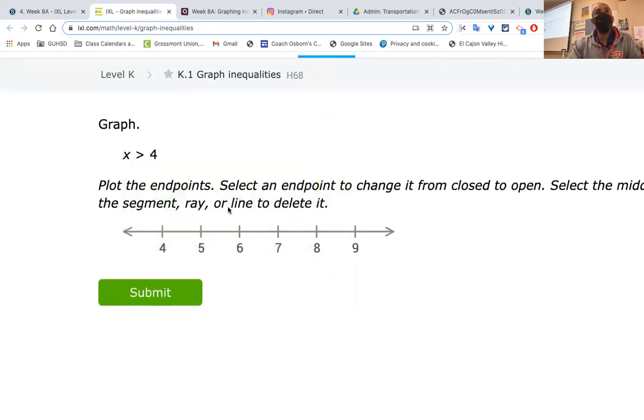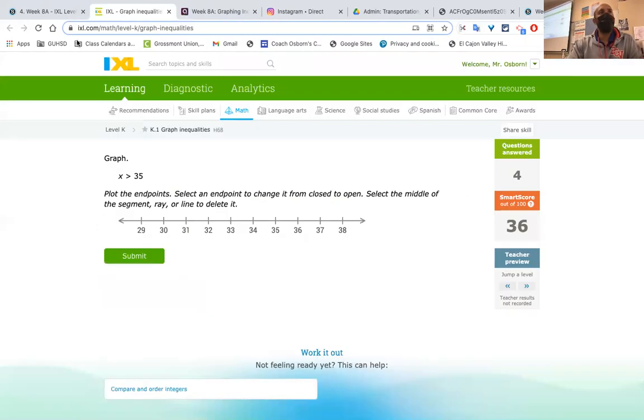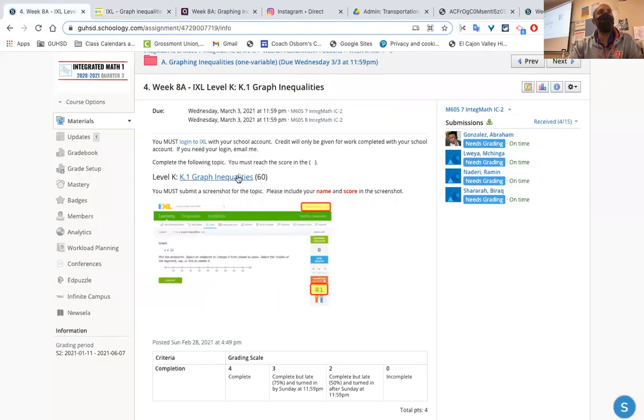Okay, same thing here. X is greater than 4. So dot on the 4, make your line all the way to the right, and there's no equal sign. It cannot be equal to 4, so you leave it an open dot there. Okay, so that's pretty simple. That's how you do those. All right. And I think on this one, you just need 60 points. So you've got to get at least probably 3 or 4 more correct. Okay. All right, let's go to the next one.